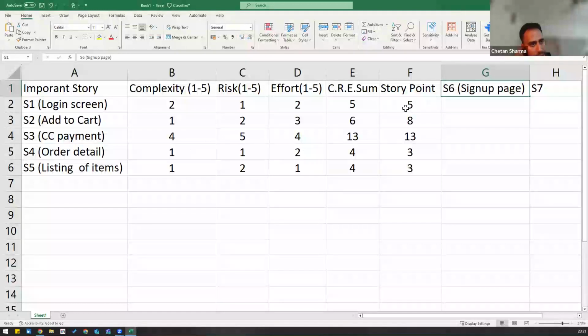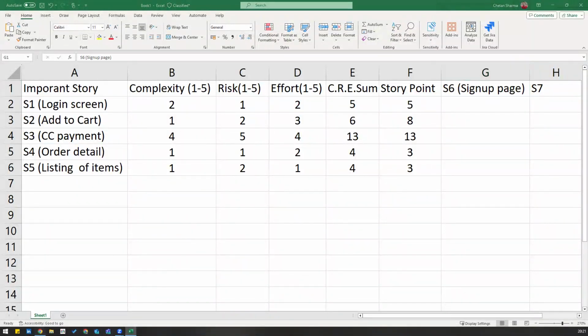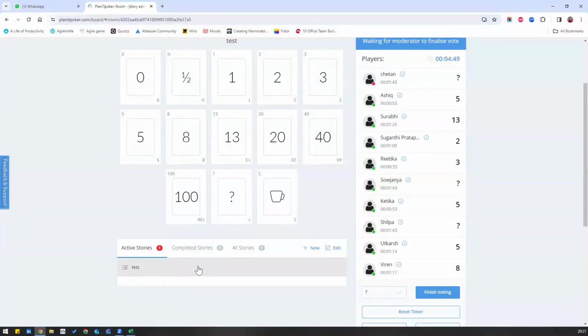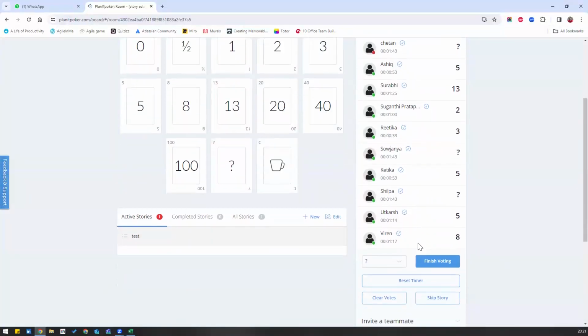Anyone else? Any other thoughts? When I come to the sign up page, I have options: either I create an account, or if I am already signed up, then I can log in. So I think it's a little bit more than login. I have given it 5. I thought that 8 would be more. Though the sign up will have more options, login also has an option to log in or create an account.